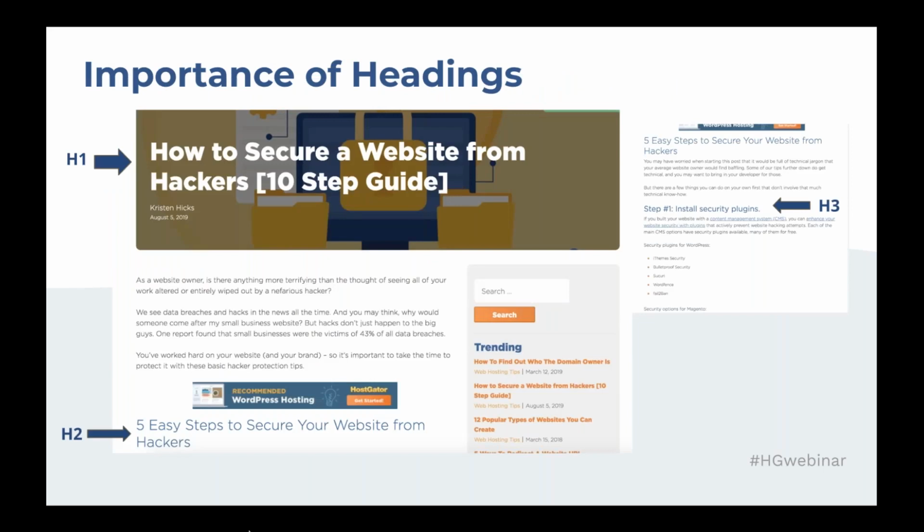Another important element related to your content is your headings and the headings that you put throughout the page. Headings are like the titles and the subtitles of your page, and they can heavily contribute to your rankings. So it's important that you include your keywords in the headings. Keywords are like the guideposts that help a reader move through the paragraphs. They can help summarize a section, and they can also help a reader find what they're looking for. But for Google, the headings also indicate importance of information. So you're going to want to use headings correctly.